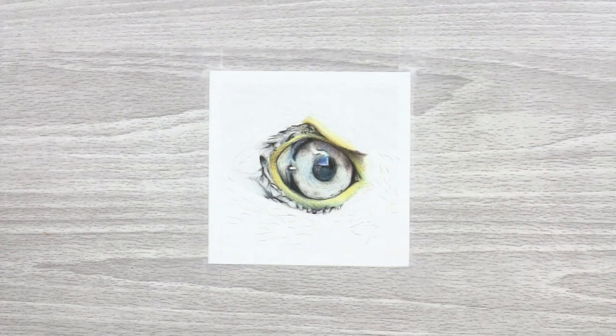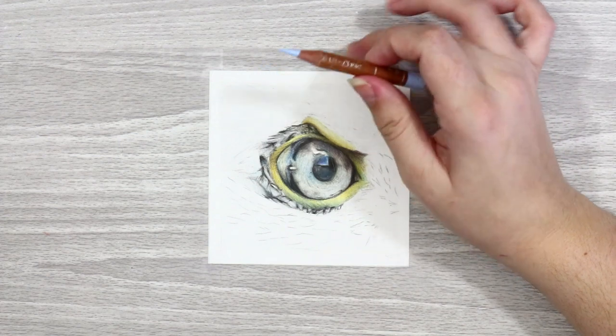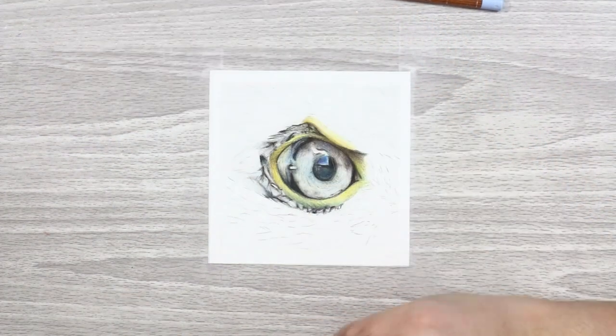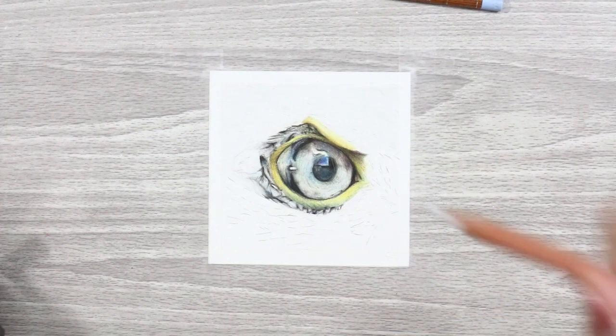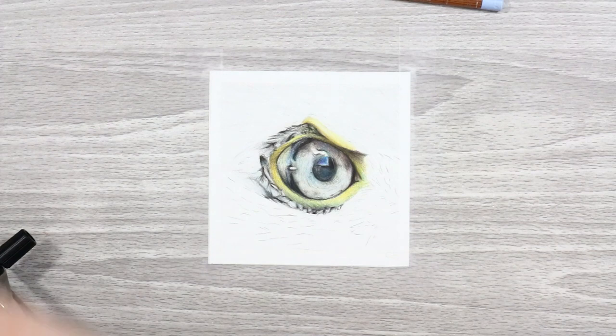So we've got our initial layer there. I'm going to take the silver grey from the Caran d'Ache Luminance and also the light cobalt blue. And I'm going to give both of those a sharpen, and those are the ones we're going to be using to create the different tones and the form within the feathers up here. So I'm going to give them both a quick sharpen. So we've got a nice fine point.